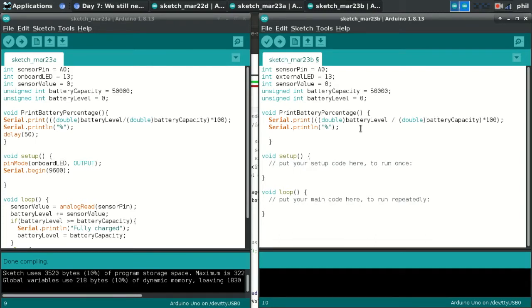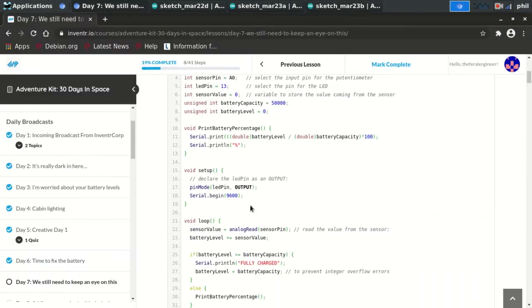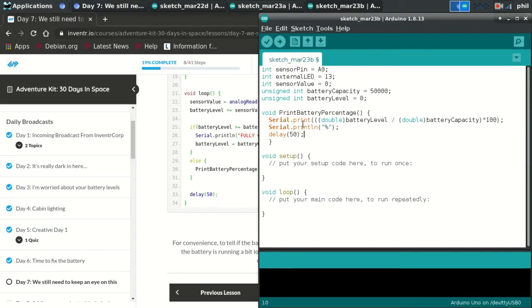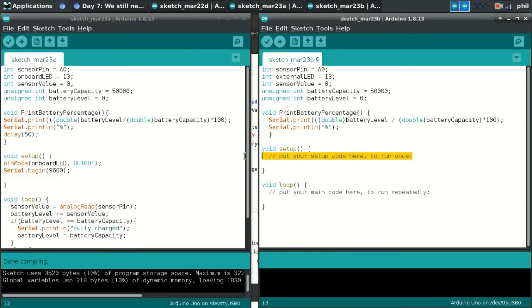And then inside the function, I just threw a delay of 50. Their code, they put the delay further down. They put the delay down here, just outside of the if statement. So if we wanted to copycat theirs, we can just take that and throw it down at the bottom later on.